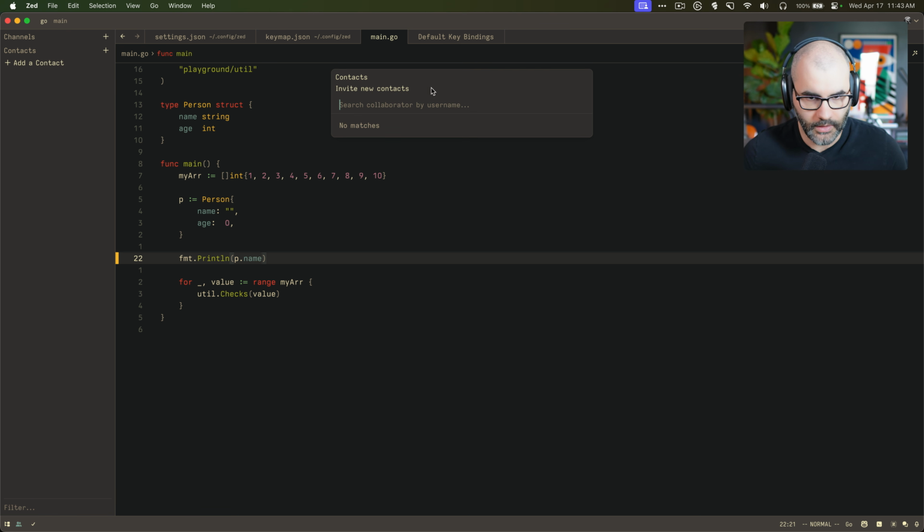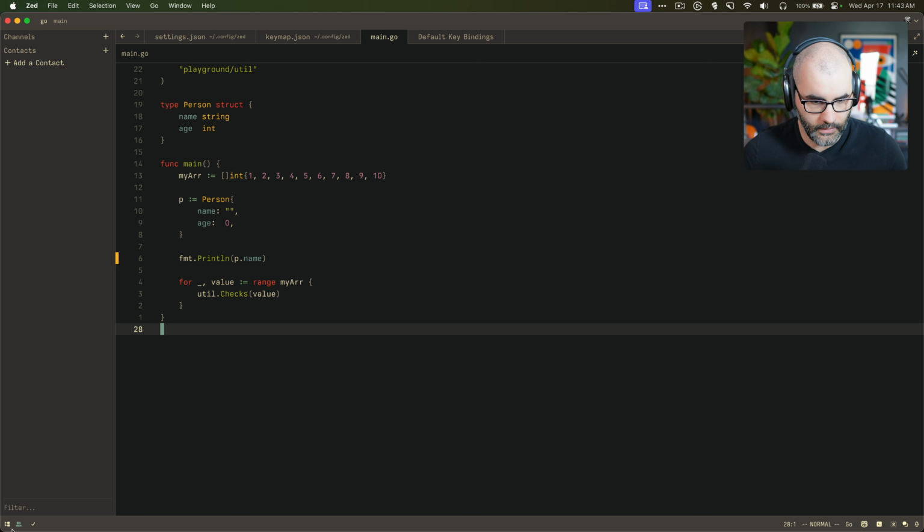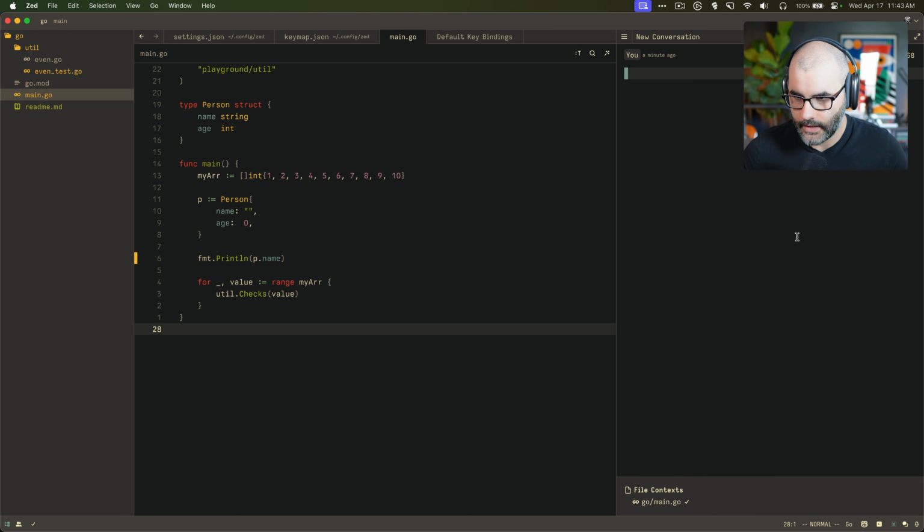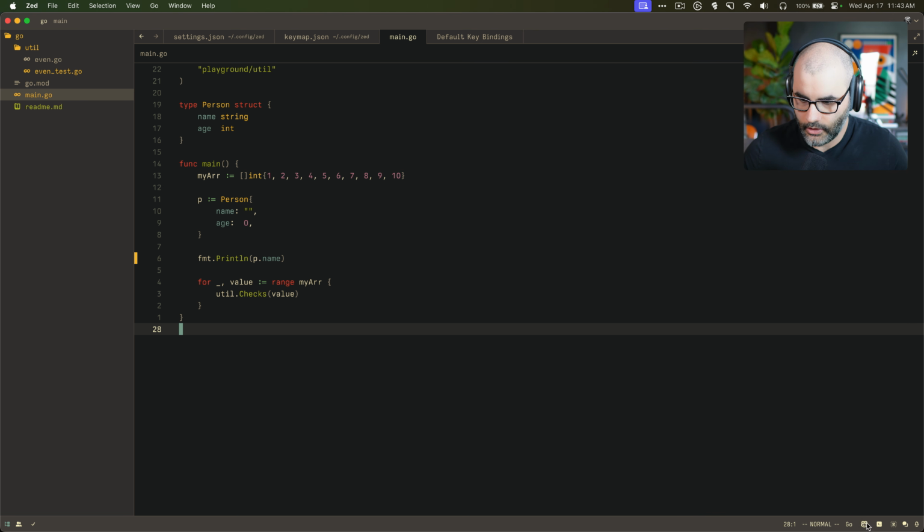So you can invite people and chat with them and collaborate over the code. And then on this side, you have this assistant panel. I think I configured this already, but it works with ChatGPT. And you have your terminal, you have Copilot, and up here, inline assistant.